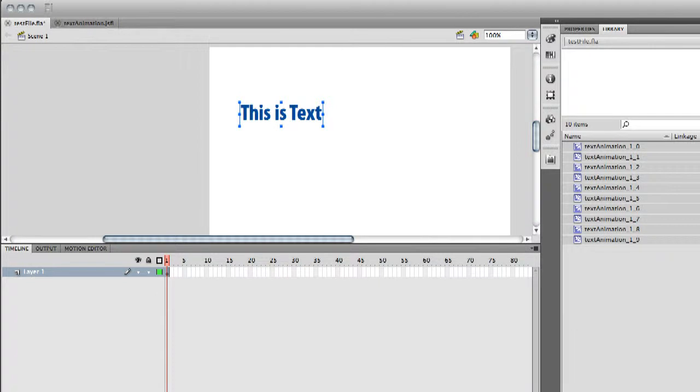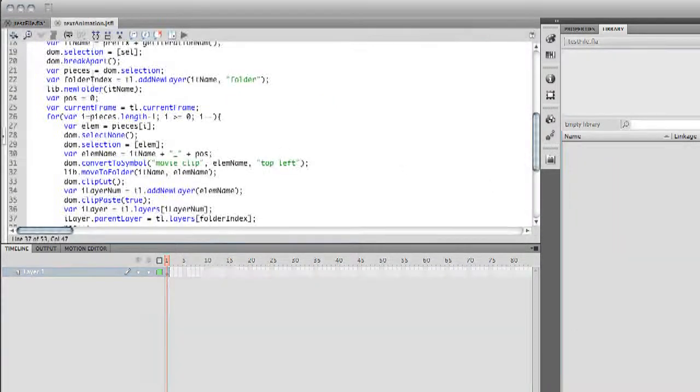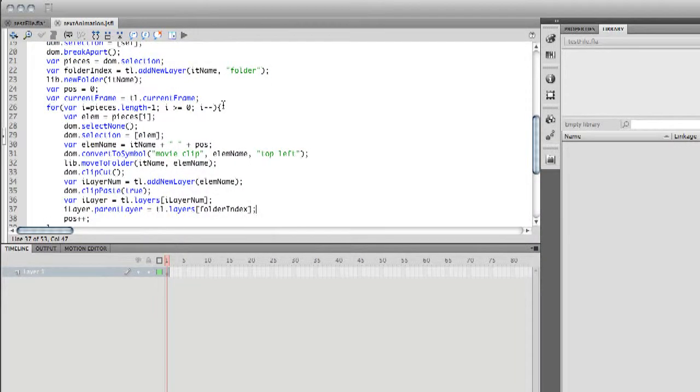And I'm going to delete what's in the library now. Okay. So we've got our text field. And one thing we're going to do as we start adding frames, this is going to get more complex, so we want to jump back to this current frame.